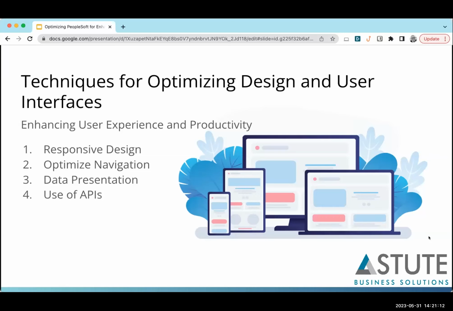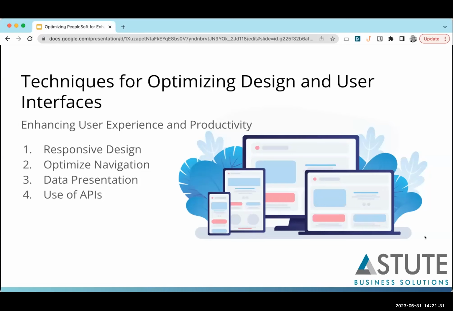And you've got to give Oracle some credit in the most recent releases, especially coming up to PeopleTools 8.60. There's a lot that's been done to improve design and user interface, especially with the Redwood interface.